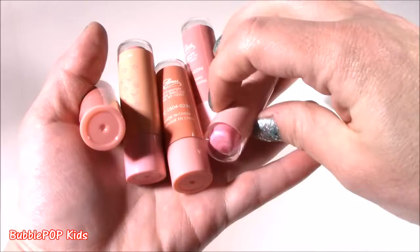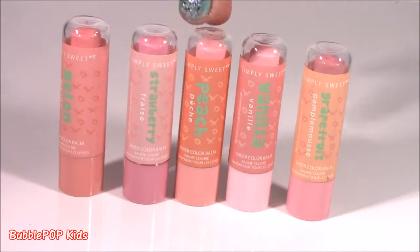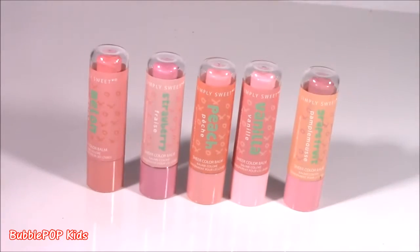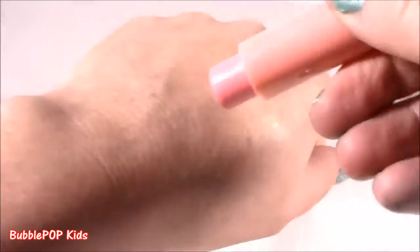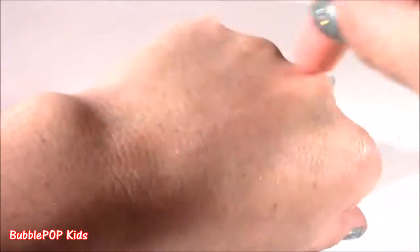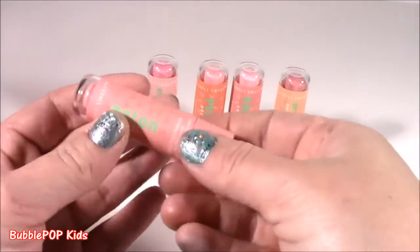Check them out! These look cute, but they're all almost the same color. Out of the package now — the scents are melon, strawberry, peach, vanilla, and grapefruit. Starting left to right with the melon. Such a cute little package with little hugs and kisses, XOs on there. Not sure if it's watermelon or honeydew — just a sheer shimmer, not really a pink color. It smells amazing though — smells like watermelon candy, like a Jolly Rancher watermelon. Too good! You can have Christmas scents on your face and fruity scents on your lips.